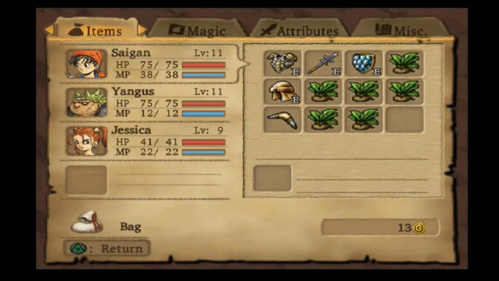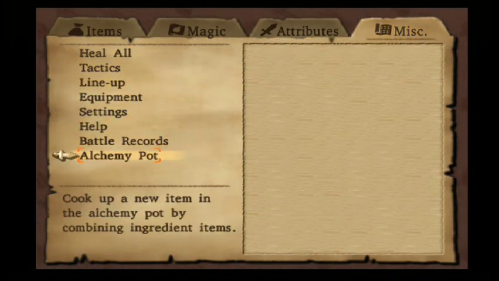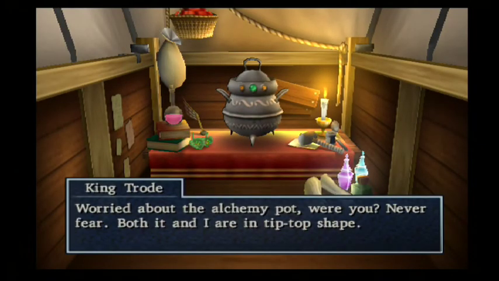All right, so alchemy pot. Now, the alchemy pot in Dragon Quest VIII is a somewhat rough version of the alchemy pot from 9. In 9, you would just throw your stuff in, and it would pop back out. In 8, we have to wait for it to cook. There have been some suggestions to me that I use a Game Shark code to speed it up and make it instantaneous.